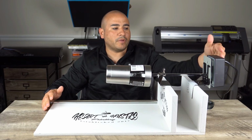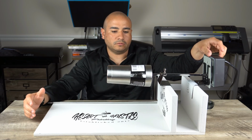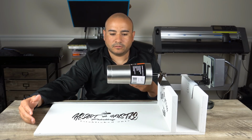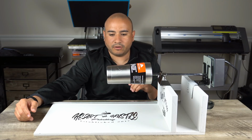This one actually has a power button on it, so we'll just turn it on and see the spin, how it goes. So if you can see that, it's spinning in rotation one way. It doesn't got a fast spin to it, so it actually seems pretty good. I've never done one of these, but we'll see how it goes when I start doing them.